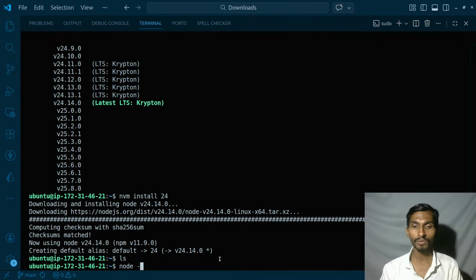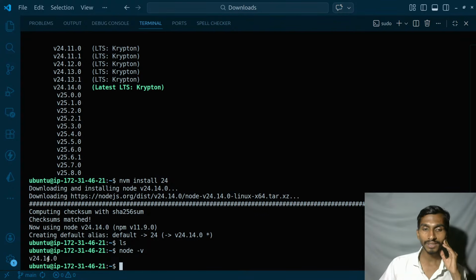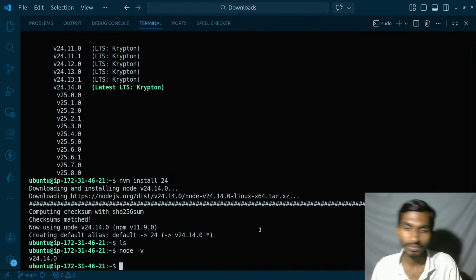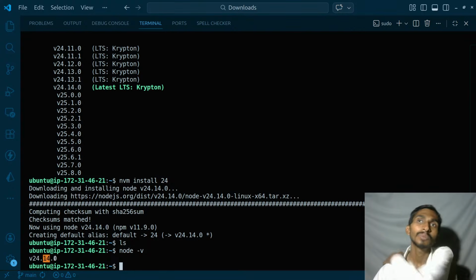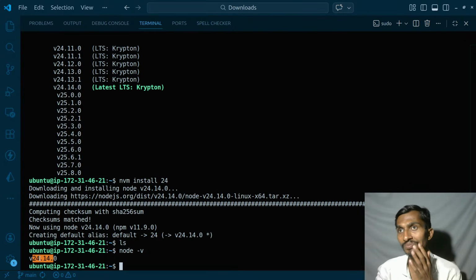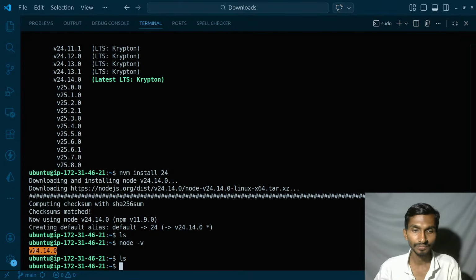ls. Now if you say node version, you are getting this 24th version plus some extra, which are the patches. Okay, version means everything changed. Patches are minor patches, there are some major patches, and then there is when everything got changed. If you know about this dot, great. Otherwise, just skip it. The 14 simply says that it got changed 14 times, and if that is 0, that is the minor one, then I think it becomes major, and then it becomes a big update, something like that, if I'm not wrong.